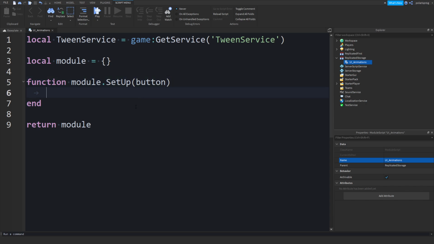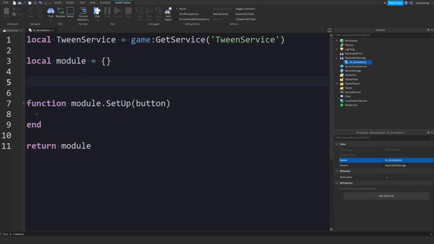After doing that, what we'll be doing is creating a table. So in here we're gonna create a table, local originalSizes, and this is where we will store all of our original sizes.